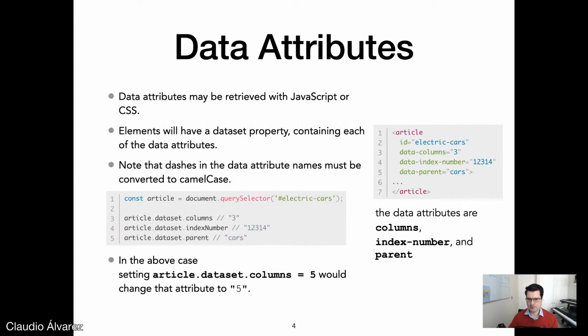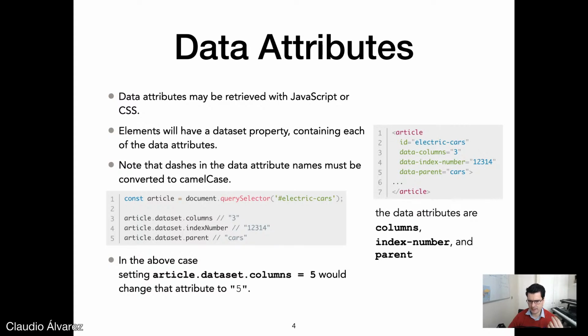Data attributes may be retrieved either with JavaScript or with CSS. The elements will have a dataset property containing each of the data attributes. You see there's JavaScript code on the left and CSS code on the right. For instance, if we've got some div which has an ID that's electric-cars, as we see in the JavaScript example, we've got a query selector, and we select the electric-cars div.